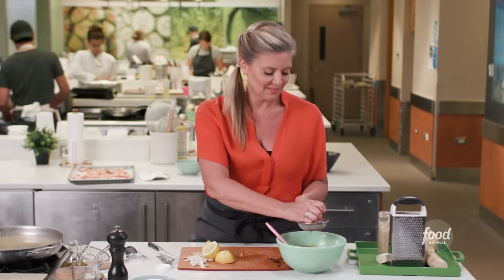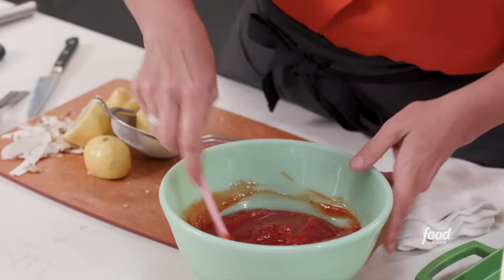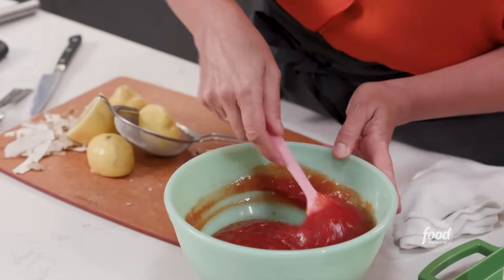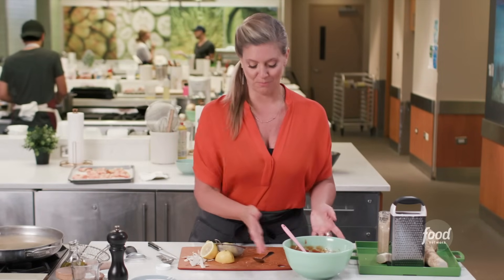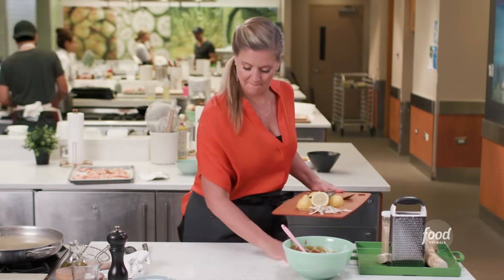So we have our cocktail sauce, we have our beautiful shrimp — they're ice cold and they're ready to be served. I'm going to put the cocktail sauce in a bowl, really fill it up because my guests and my family love to dip in the sauce. I'm giving them extra so they can dip as many times as they want — just no double dipping. A couple of lemon slices on the side. Tell me if you can feel the difference between cooking your own shrimp versus store-bought already prepared.